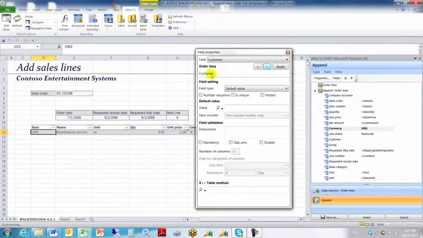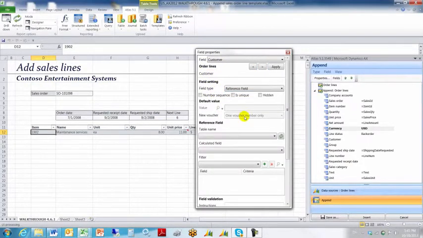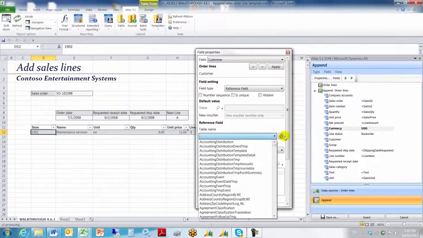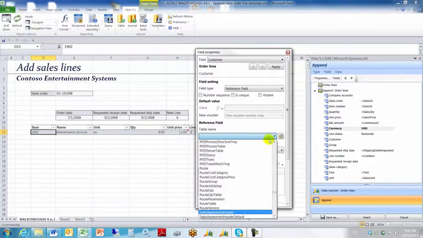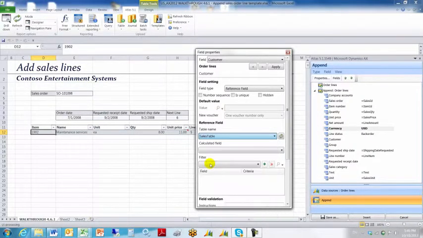If I use the next button until I get to customer, I'm going to do something a little different here. I'm going to use the reference field type, which opens up some additional fields down below. I'm clicking the update button to update the list of fields, or the list of tables in AX that I can draw from. And I'm trying to get them to pull down here in the table name. There we go. There's some 6,000 to choose from, so that took a few seconds. I want to scroll down this list until I find the table called Sales Table. So SA gets me down into the sales area. Sales Table is right here. I'm going to click on that.